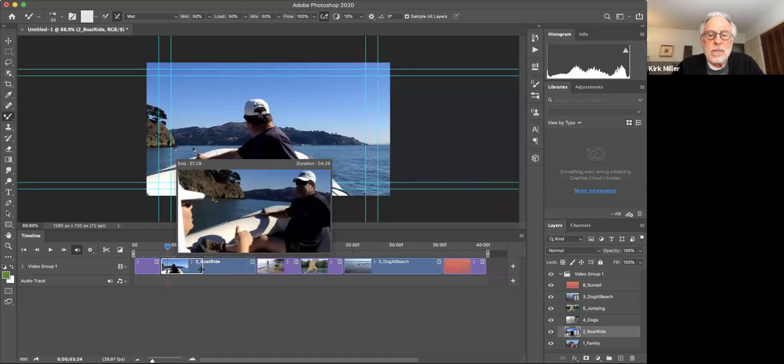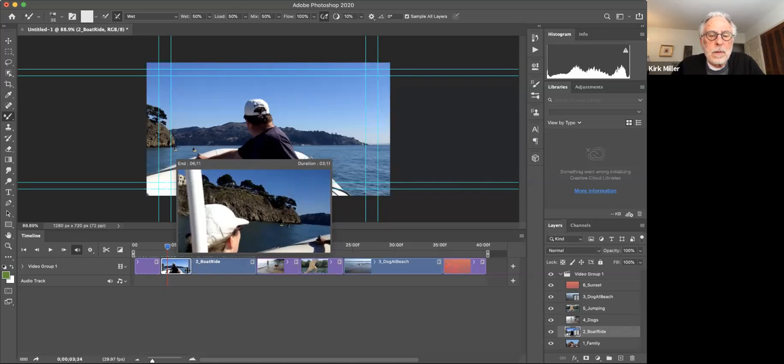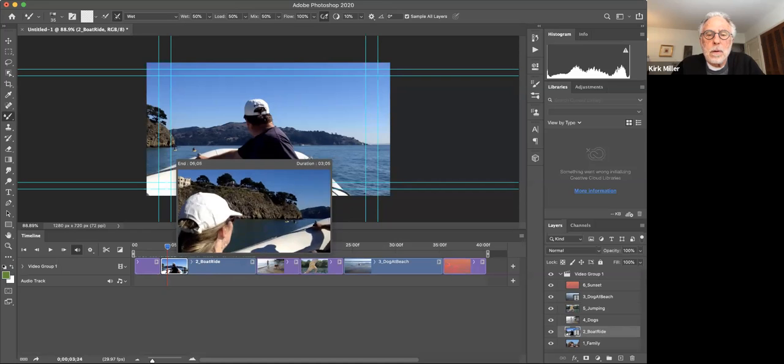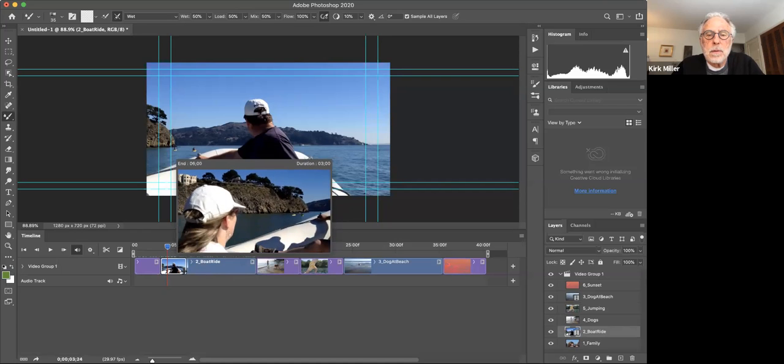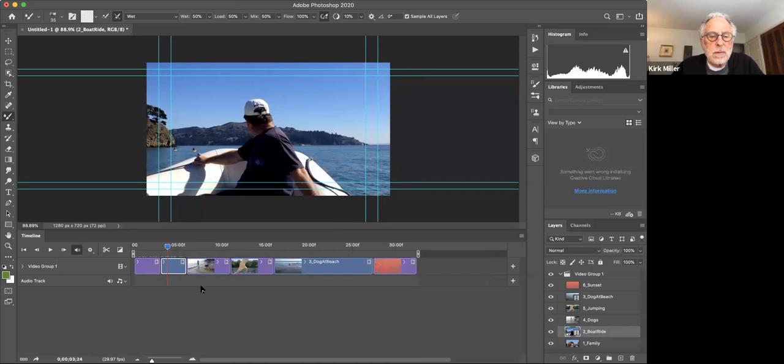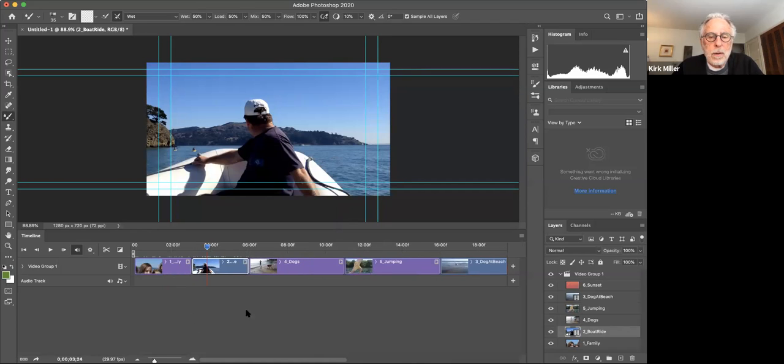So again, I'm going to move this to the left, and clip it down to a total of 3 seconds. Boom, 3 seconds long. And as I'm shortening these, I can use this little slider at the bottom to stretch this out so I can see a little bit better what I'm doing here. Okay, let's move this a little bit more. There we go.